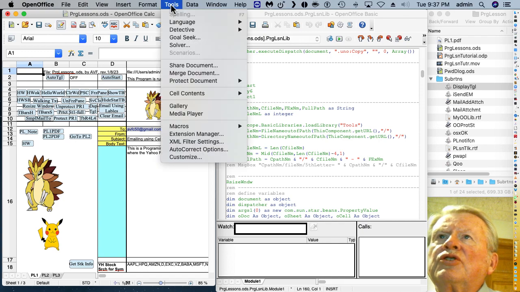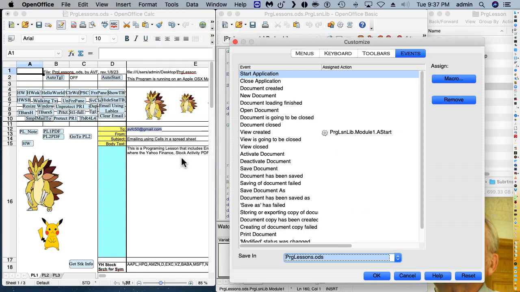And this is how you automate an application. You would go to Tools and Customize, and the first time whenever any application starts, a document is either created or loaded, and then a view is generated. And when the view is created, we've associated a macro with this called a start.